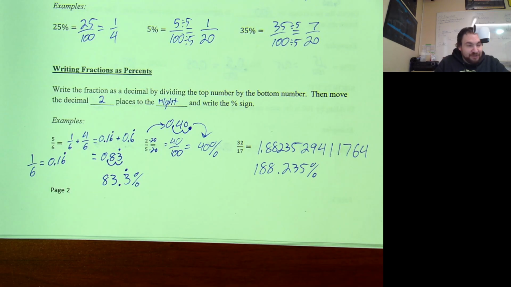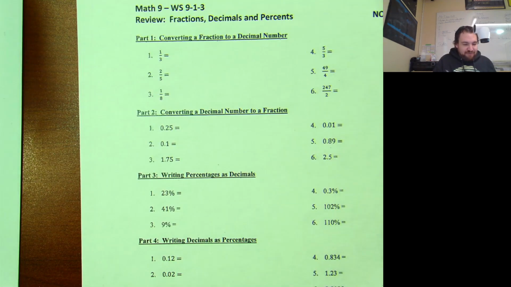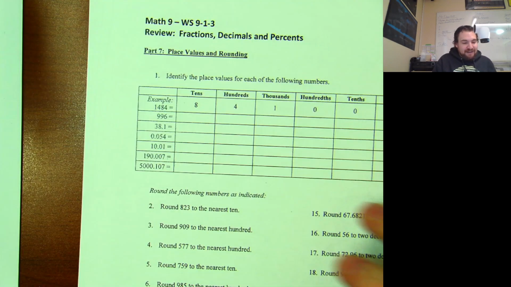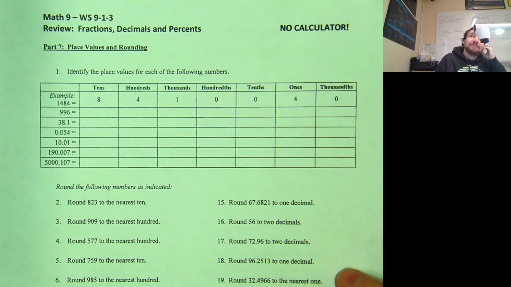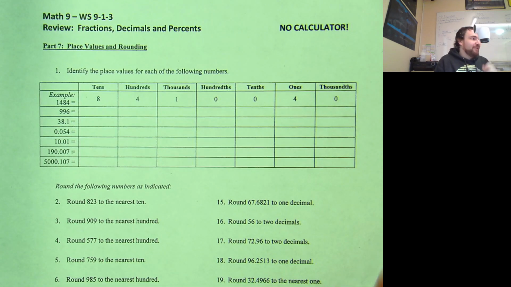Okay, so what I want you to do is I want you to flip the page. And I want you to do all of what's there. Lots of practice converting fractions to decimals, decimals to fractions, percents to decimals, decimals to percents, percents to fractions, fractions to percents. And if you haven't done it already, there's a bunch of rounding practice I want you to do again. Some of you did it a couple days ago when I handed things out upside down. Some of you did not. That's what I want you to work on.